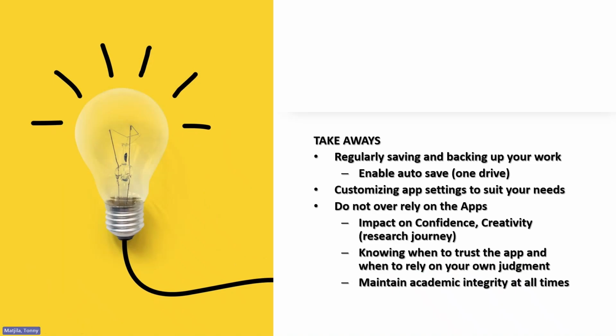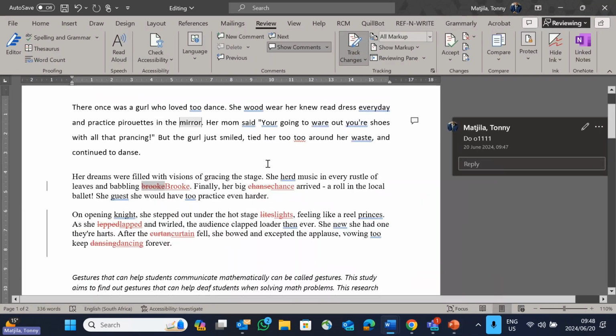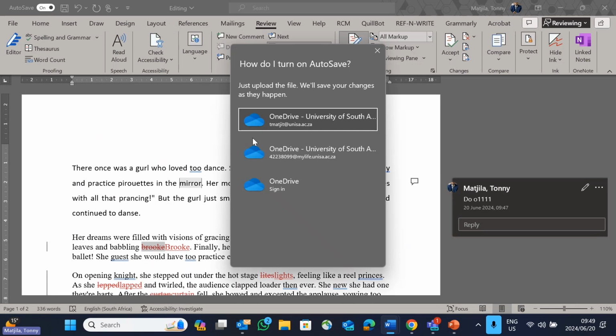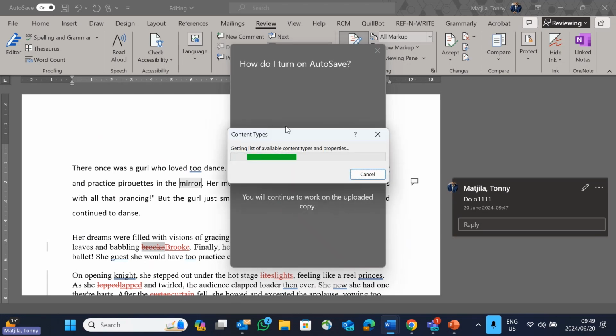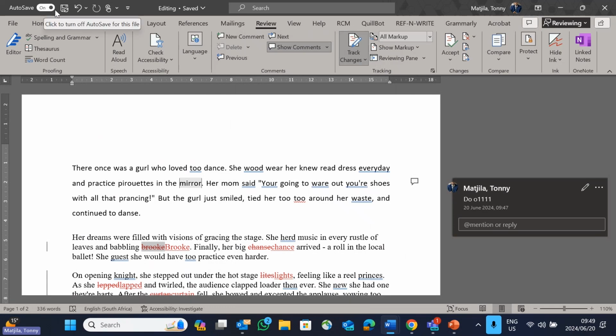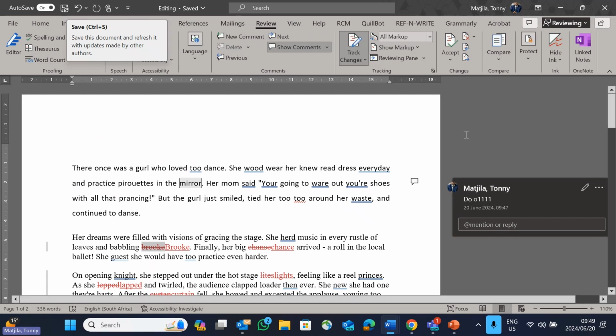And so in closing, I believe that it is important as an M&D student to regularly save and back up your work. This is very important. This is the save button. And since all of you are connected to Office 365, you can turn this on so that it can automatically save in your OneDrive. This can help you. You will not lose any of your work. So everything that you are doing, you will see it will automatically save, so that is one option that you can use.